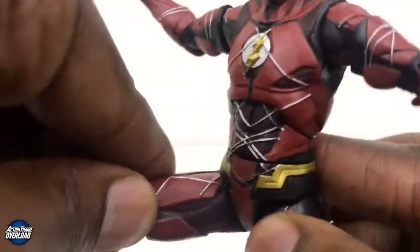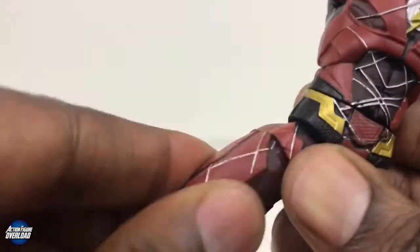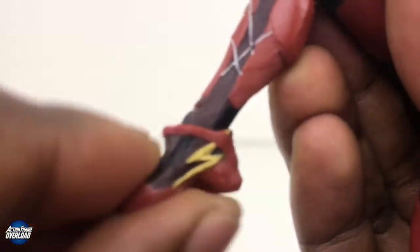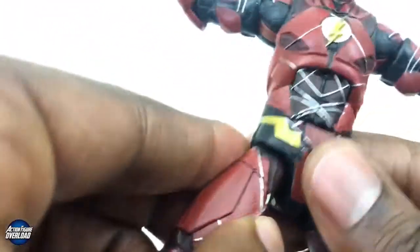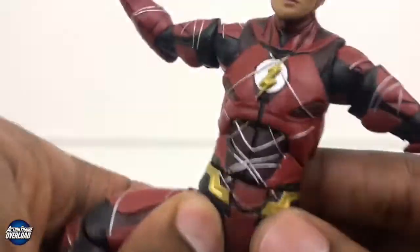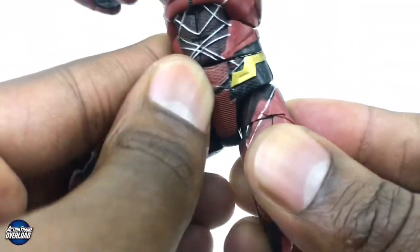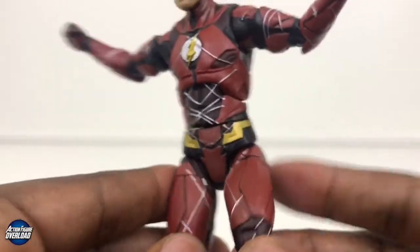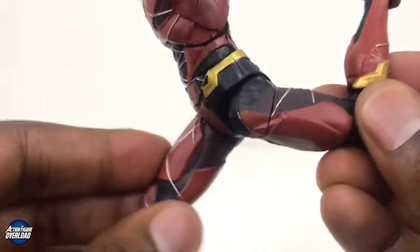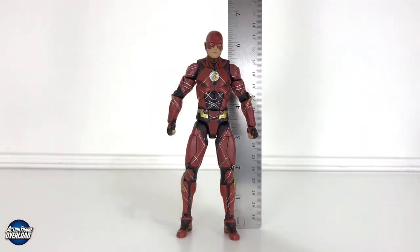His legs go forward that much, and they do come out. He does the splits pretty well. He has rotation at the top of his thighs, double jointed knees, and his ankles move up that much, down that much, and he has peg holes. I'm really glad that they gave him the pegs on the leg joints, because they allow him to get a better range of motion with the legs, so he can get into some cool running poses. He may not be able to stand properly with them by himself, as we saw earlier, but we will definitely be able to get him into some cool poses with his legs all the way up and back with the way that they did the joints there at the top of the legs. Flash stands in at about 6¼ inches.